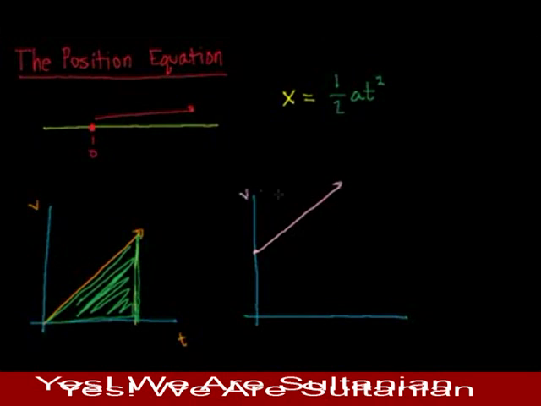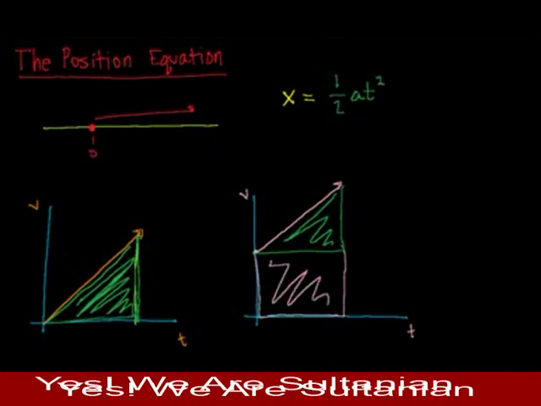Now, what if Sandy were starting with an initial velocity of, say, 10 or 20? Then her velocity versus time graph is going to look like this if she has constant acceleration. It's going to start at an initial velocity. Therefore, in addition to this triangle right here, which is 1/2 AT squared, we also have this area down here, this rectangle. And to find the area of this rectangle, we use initial velocity, V0, times time. So we have to add initial velocity times time in order to get our final position.